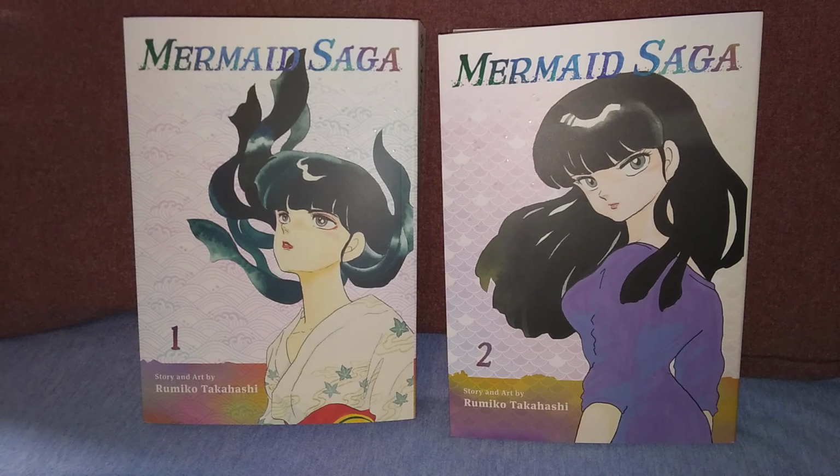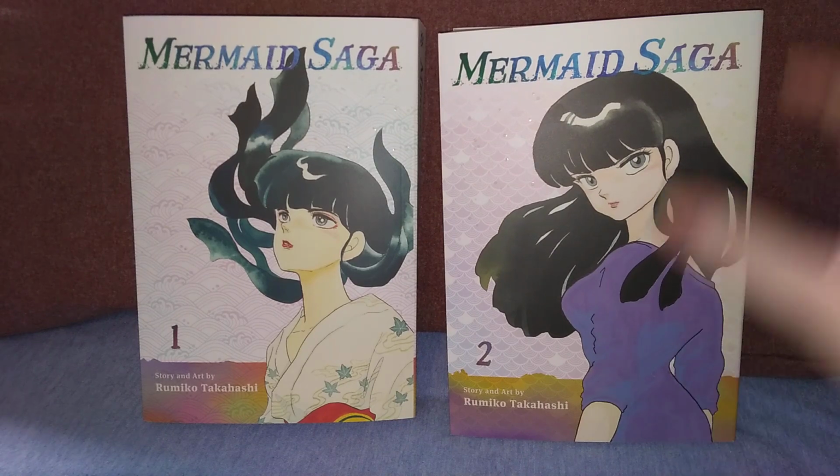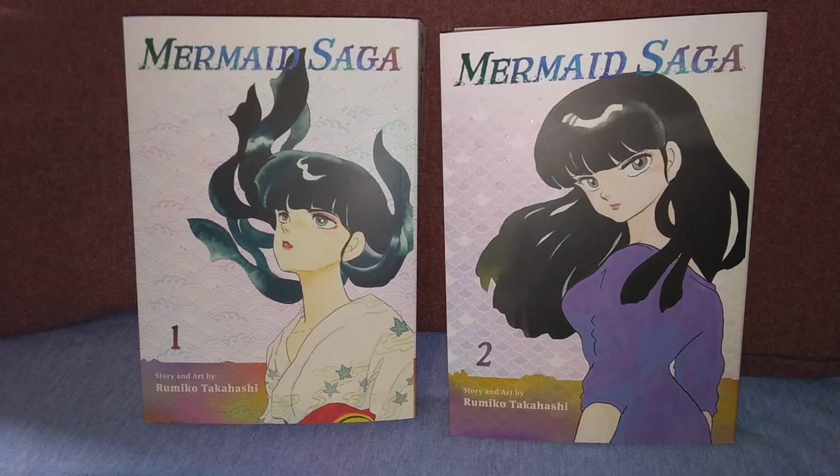And I like that it's short, because it kind of gives you a little bit of a taste without it being something like Inuyasha, which is, I think, over 50 volumes long. Or even Maison Ikkoku, which is 15 volumes long. This is a short one that now you can get in 2 volumes from Viz. So in terms of the actual release, physically gorgeous, well worth buying.